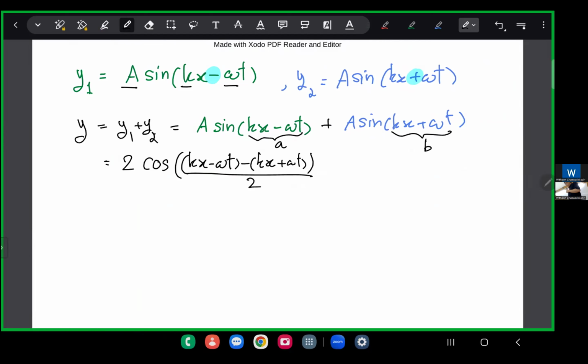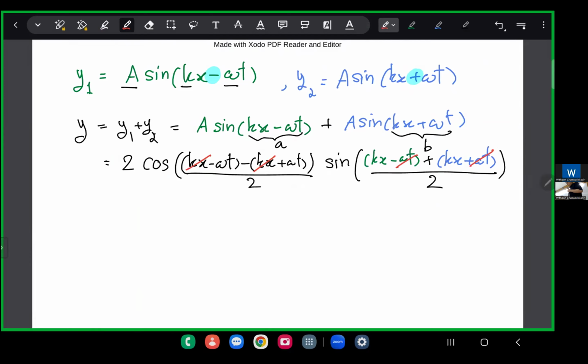I'm just going to follow this by another term in sine. So now it's a sum over 2. Actually, why don't I just put color on it? So it's going to be the sum of A and B, and then divided by 2. And what do you get out of this? In the first term, you can see there's a negative sign, and the kx disappeared. If you look at the second term, it's a plus sign, so the omega t turns out to get canceled.